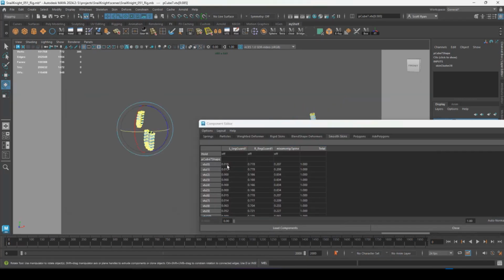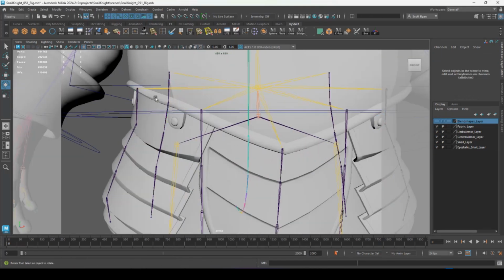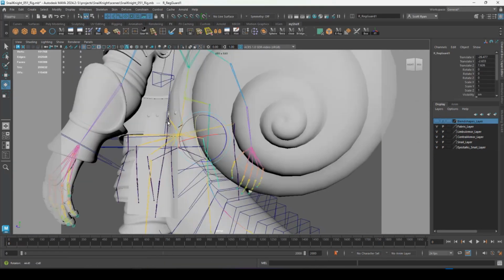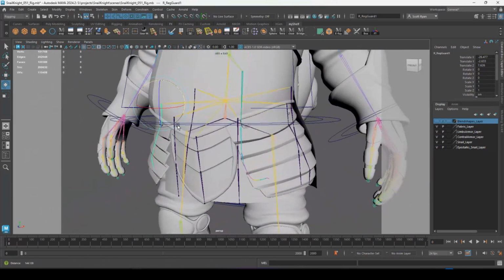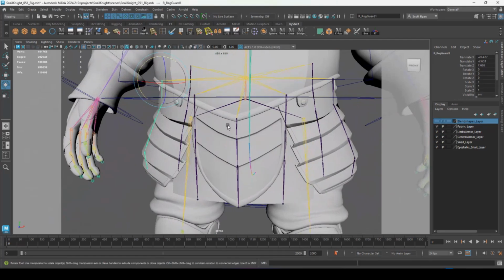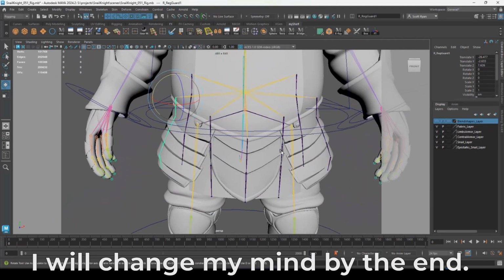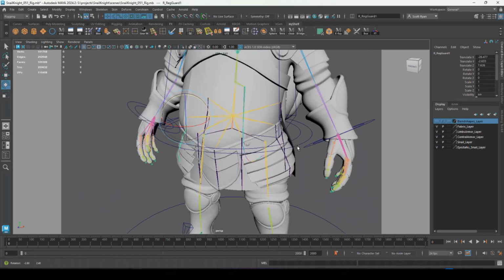The left side should have nothing to do with this one. That's better. Oh, how much control do I want to give this? You know what? I may just leave that alone for the time being and leave these to be controlled with the joints rather than trying to create controls for them right now. I want to worry about the rest of the stuff I had planned.